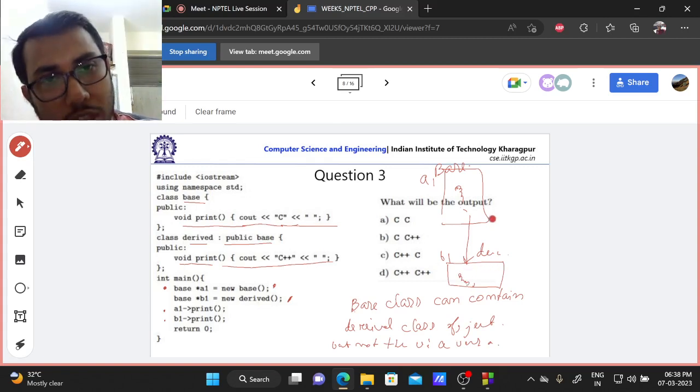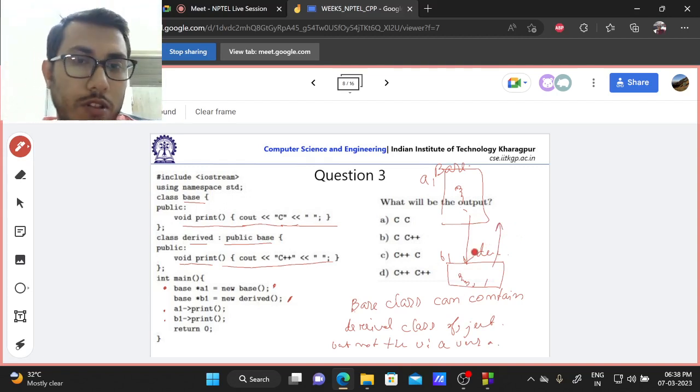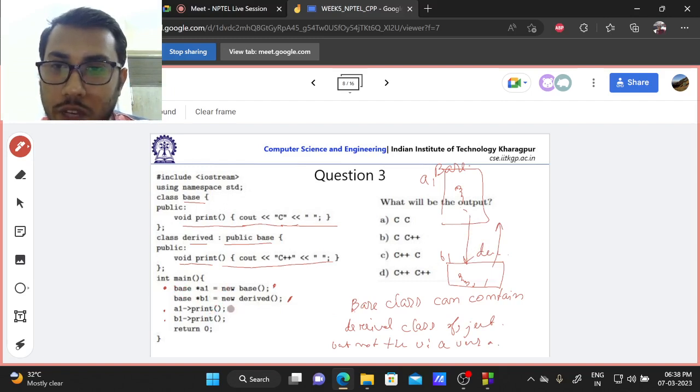So this upcasting is not possible, but downcasting is possible. So in this case, when we call a1 print or b1 print, it will always call this print. So the correct answer will be C.